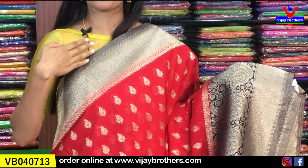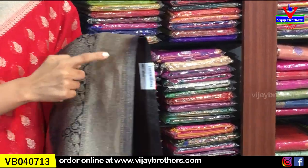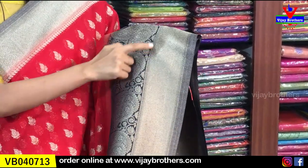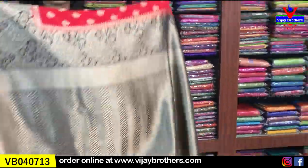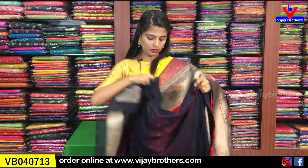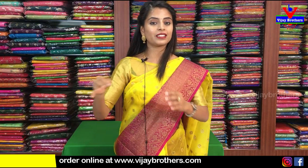These sarees are already uploaded on our website so you can easily purchase them. Next, let's look at the red and black combination - an evergreen combination! The border has Banarasi style with a kaddi style design of about 3 to 4 inches, with a mango border, and on the lower side the same border with a black piping border and Banarasi kaddi border. The body has a black background with beautiful gold mangoes and creepers - small mango motifs spread neatly throughout. The contrast black pallu is done with full golden weaving. The blouse is a plain black blouse. Price is ₹3,810.